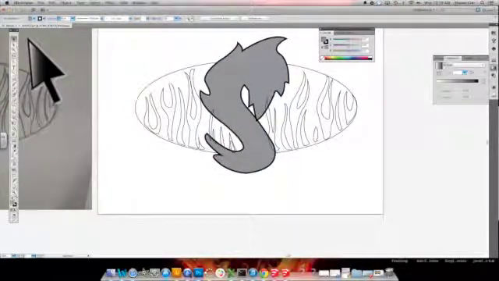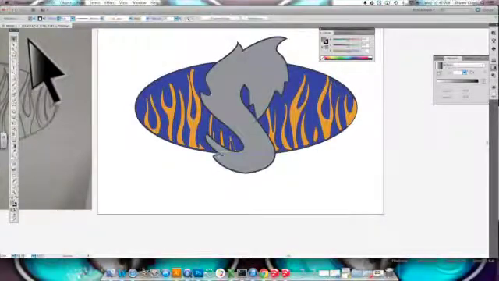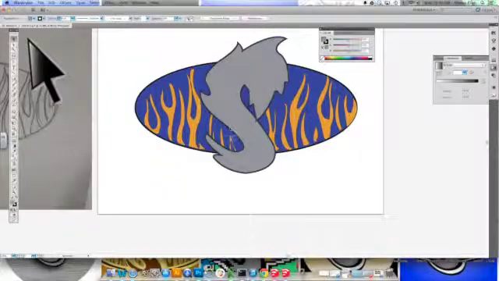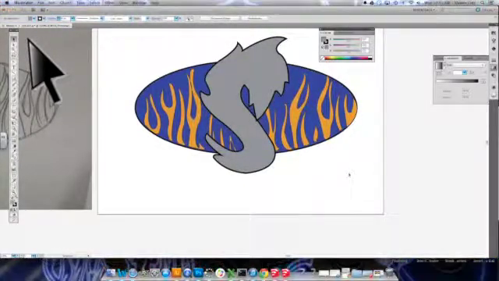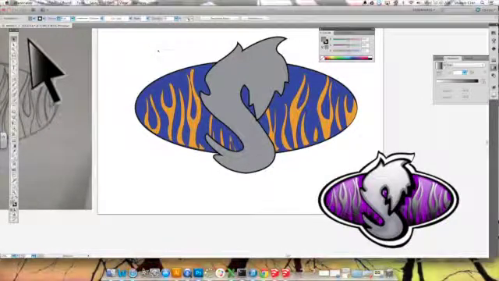I'm going to color all the rest of this so you don't have to watch. Okay, so I gave the outline for the oval and the S the same outline of 4. My fire has a lesser outline because it's a little bit less important, so I didn't want it to stand out as much. By the way, looking at this, it feels so sloppy compared to my real one, so I apologize for that, but obviously I'm trying to show you the quick version of everything.